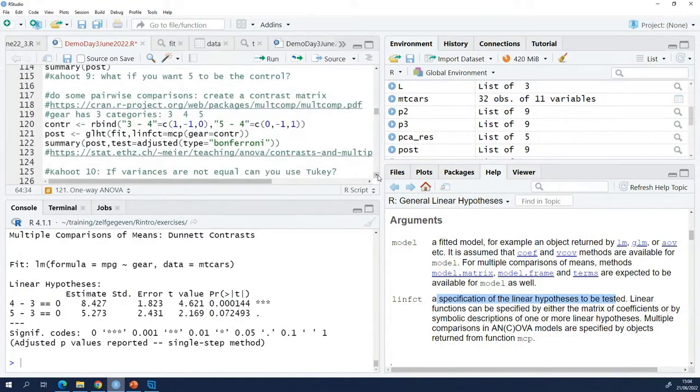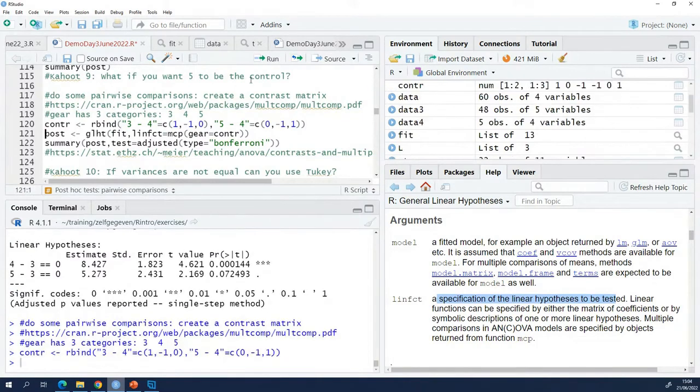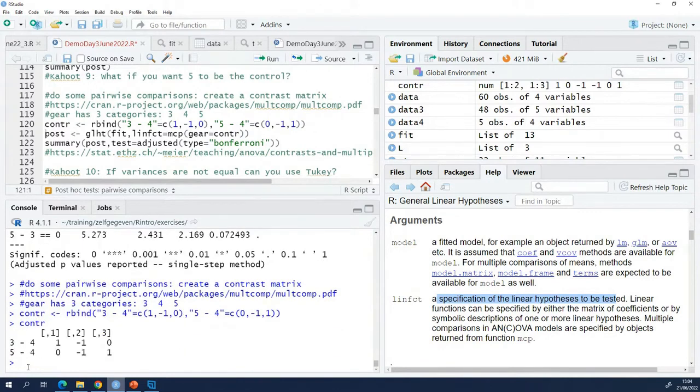And how does the contrast matrix work now? Well, I'm going to create one, and then I will show. Here we are. So what do you need to make? Well, you need to make a matrix. The number of columns in the matrix is the same as the number of groups that you have. We have 3 groups, 3 gears, 4 gears, 5 gears, so we have 3 columns in the contrast matrix.